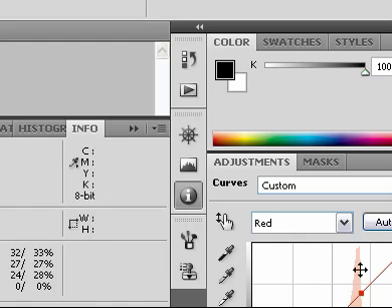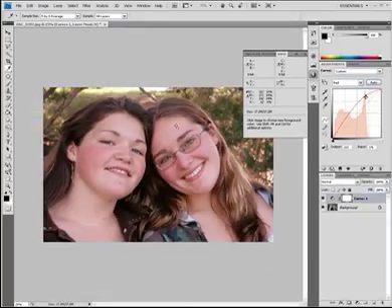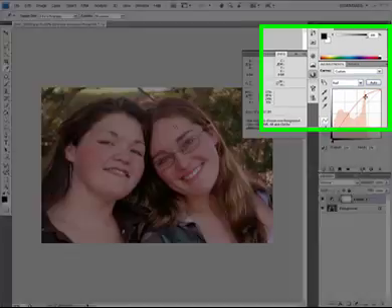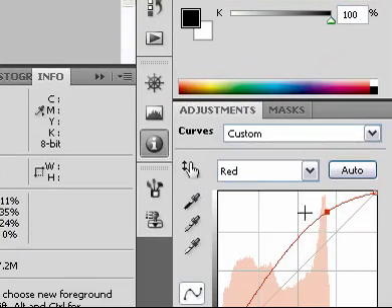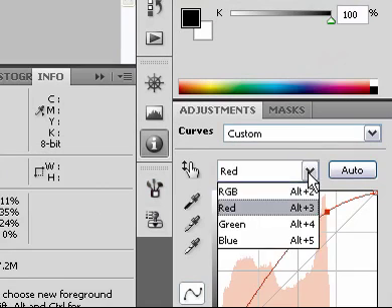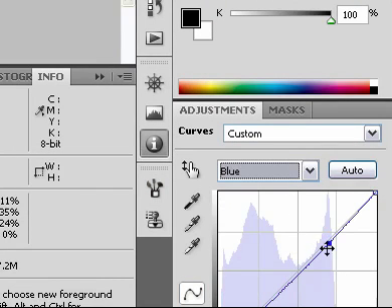So I've control clicked on those pixels to put a point on the curve, and now I'm going to play with the red information. As you can see here, it gets very red very fast. But I'm just going to go ahead and keep on doing it until, there we go, 11%. That's about a third of the magenta information. Now I'll go back to the blue information and see if I can get some higher yellows. There we go, now it's a little higher.